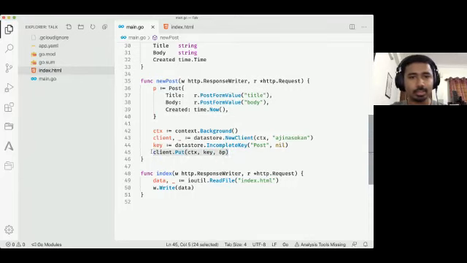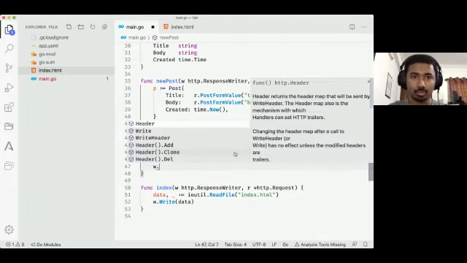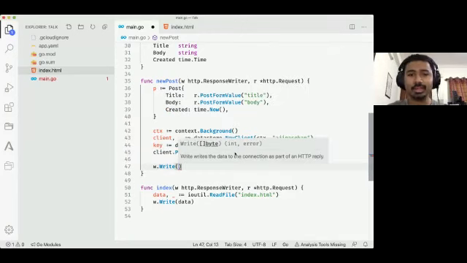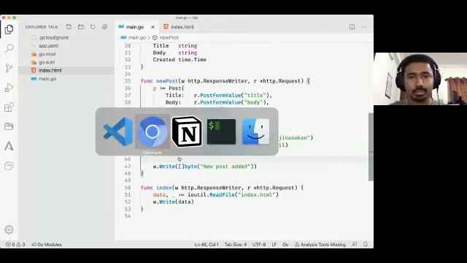And this, again, returns back error, not handling it. So this should ideally put the data in the database, and we just hope at the moment. And I'm just gonna return back saying new post added. I just converted a string to a byte array and wrote that back to the response. So let's try this.